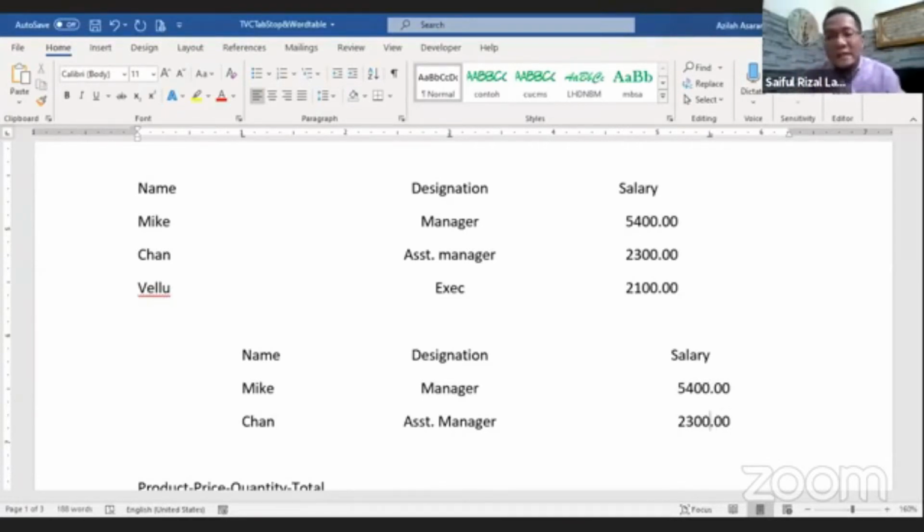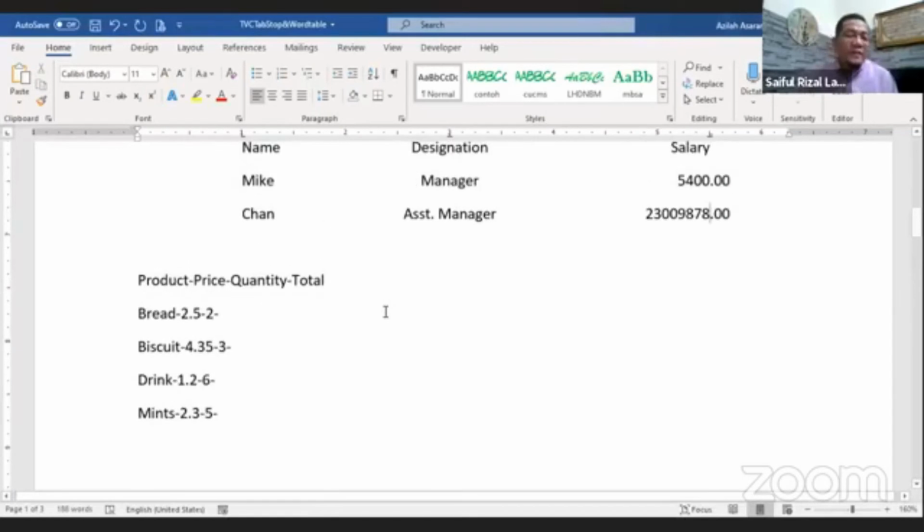So if I were to increase the salary of Chan, see what happened. So now the document will look much nicer, and now Microsoft Word will follow the way you want the results to be. So that is why it is very important for you to plan your work before you start applying it. Understand the function. So next, what I'm going to do is I'm going to set this one. Now, I know you have been using Microsoft Word tables for quite some time, but I'm not sure whether you have done this before. So if you can see, there's no table there at all.